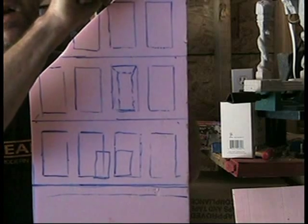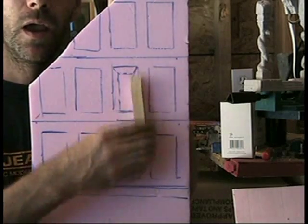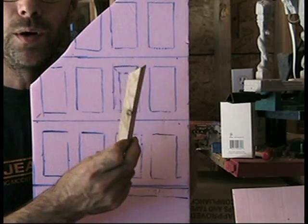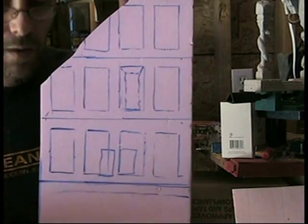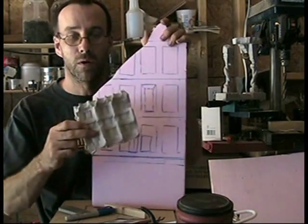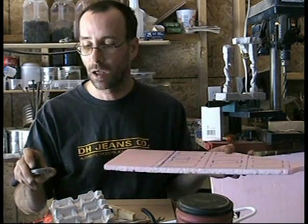That's kind of a guideline. When you start cutting, it depends on how much of a perfectionist you are. Some people have to have it just perfect — they'll measure with a steel ruler, measure over by the millimeter all the way along with all their lines just perfect. Usually what I do is I'll find a block of wood or scrap piece that's about the right size — in this case the spacing in between is the thickness of this piece of wood. On the bottom here, this is going to be designed along the street, and I'm going to have it ending at a door on this side of the building. I'm going to have our main entrance-type door into the place, but it's going to be all wrecked. I'll show you how I do the aluminum channeling and stuff too.